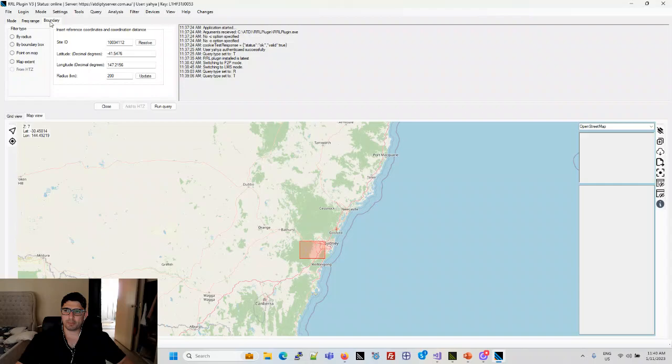And now we go to the boundary, and for the boundary we choose map extent. Map extent means the canvas here, or the frame. The frame will be your bounding box for your geographical query. So I've got most of the state here in place. We also see we are going to Canberra, in fact, but that's okay. We can filter later on by licensee if you're looking specifically for the licensee who's operating that spectrum. So that's it for now. I'm going to run that query.